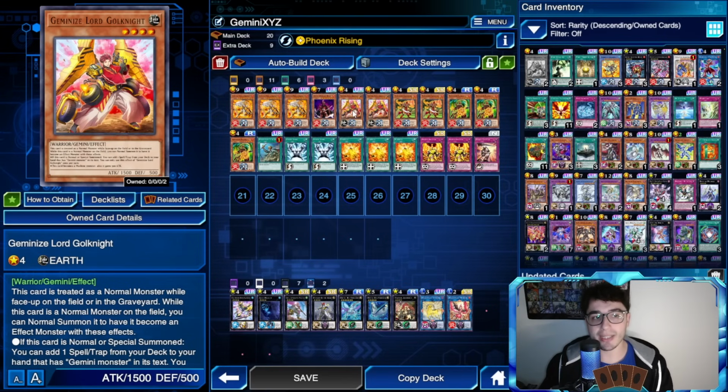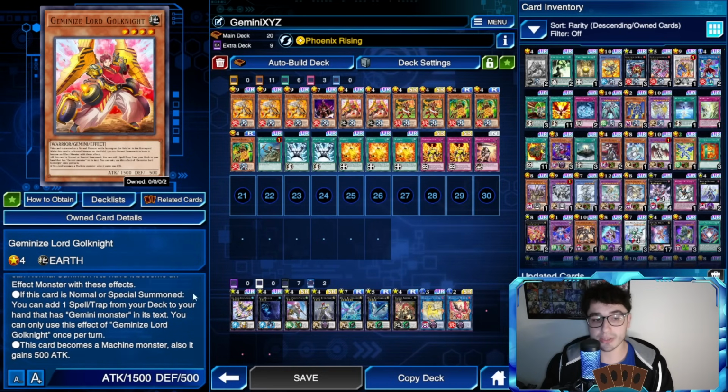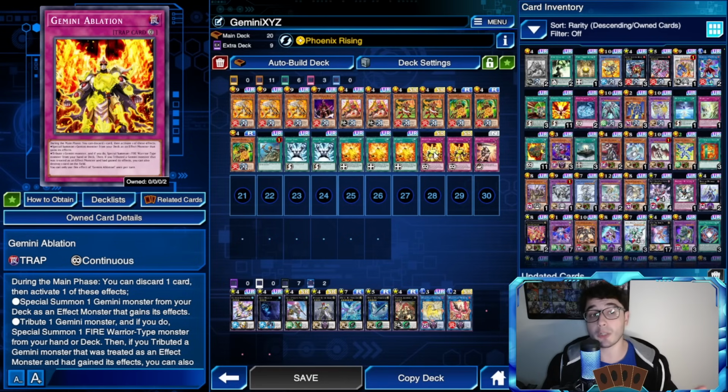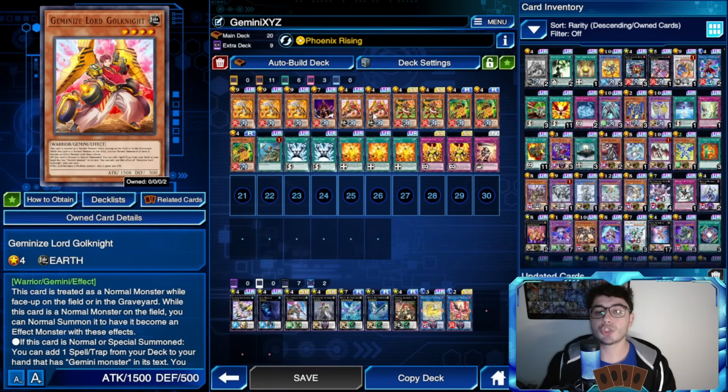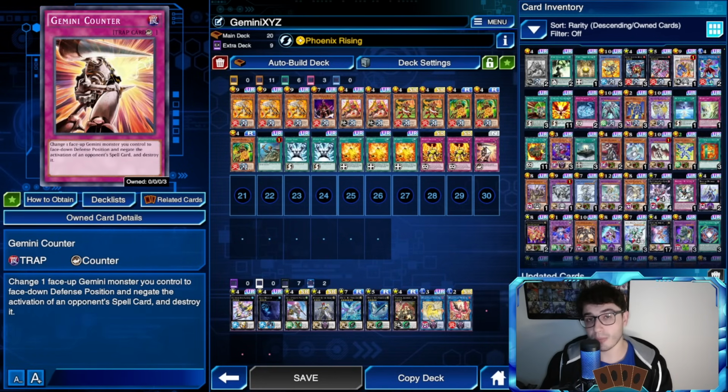So the new addition is Gemini Lord Gold Knight, and what it does is basically search. It can search any card that has Gemini monster in its text. Keep in mind, this is super useful and super easy to trigger, because you start with Gemini Ablation, you can discard a card and literally summon this from the deck. So no worries, even if you have just one, it's totally fine to play just one and you'll be good. So what are you looking for? Well, with this you can search the Supervise, the Gemini Spark, or the Gemini Counter.